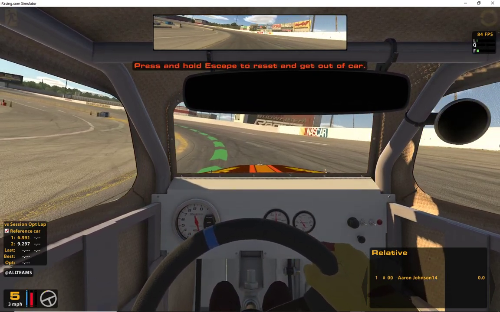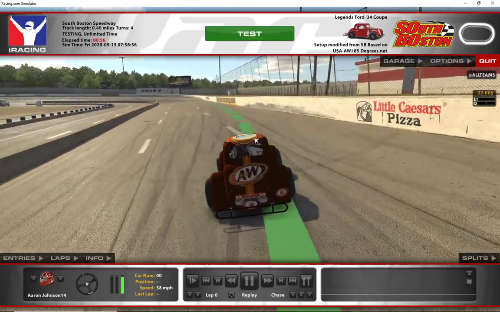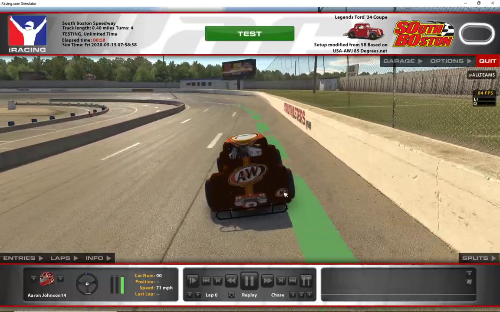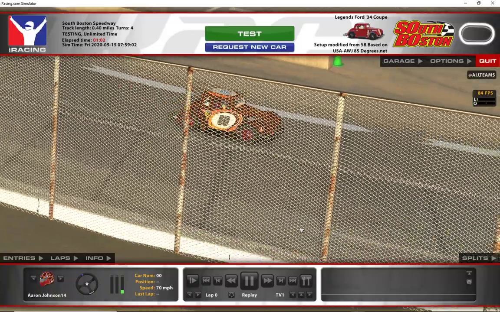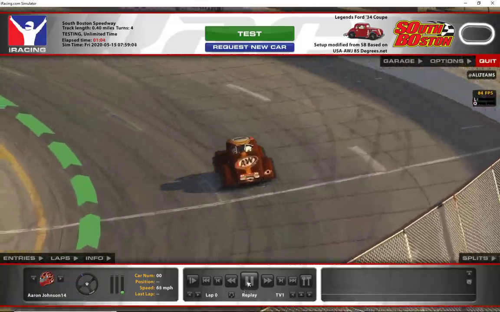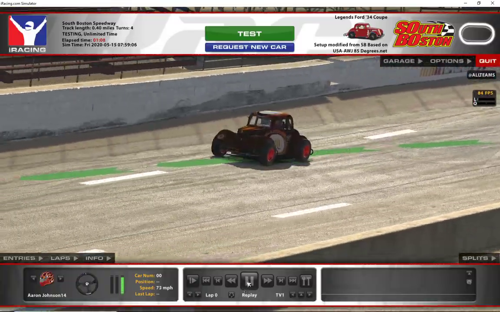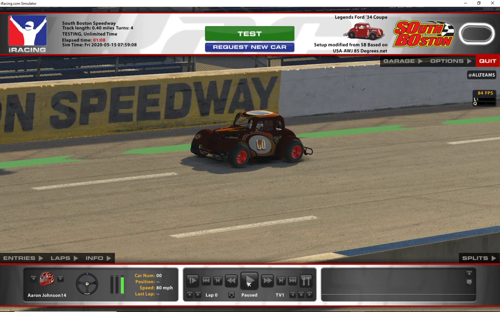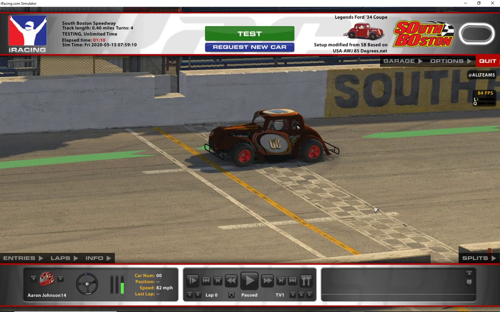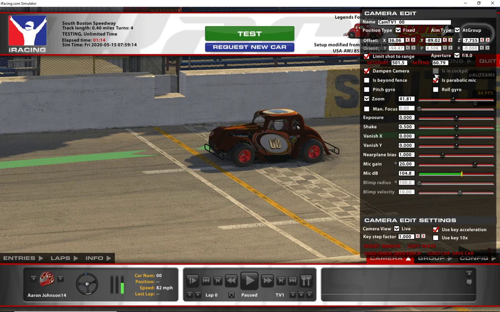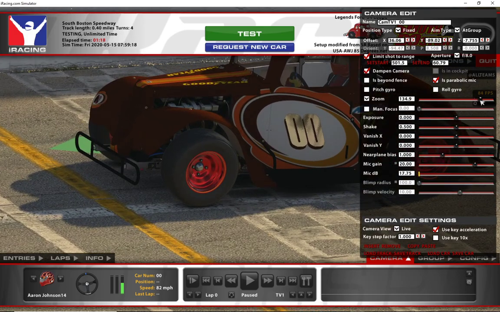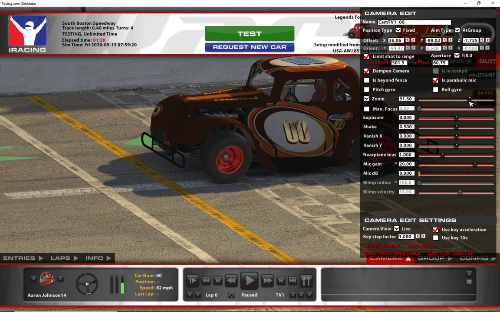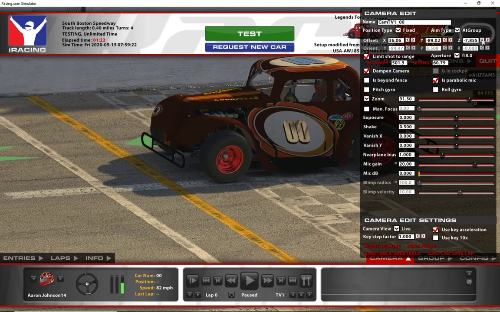So we're going to get out of the car here, and take a look and see what the race car looks like. And so we can see the orange chrome on the back, but if we go to TV1, we've got full silver chrome on the sides now. So we can again go to Control F12. I'm going to zoom in a little bit here. And you can see now we've turned those zeros to absolutely 100% silver chrome.